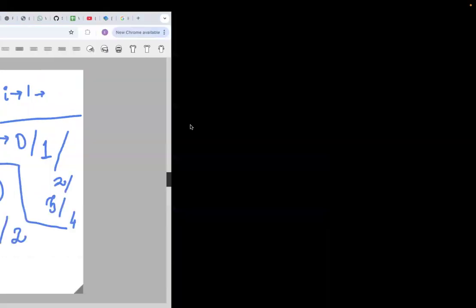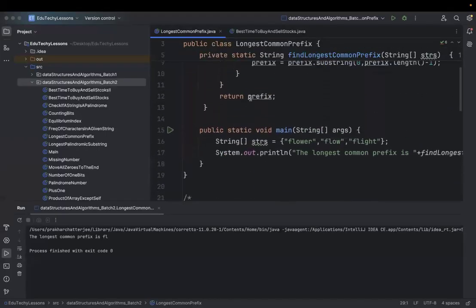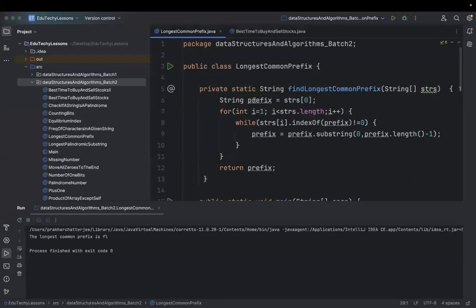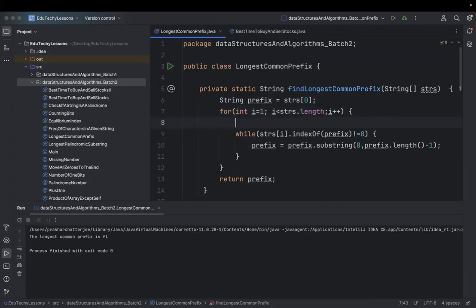So let's code the solution up and see how we can change this particular code. What I was telling, I'll take my longest common prefix to be the first element of this particular array, and then I run my loop starting from 1 till the end of the array, which is completely fine. Now I was taking a counter j equals to 0. And now I'm going to make some small changes over here. So what am I actually doing?